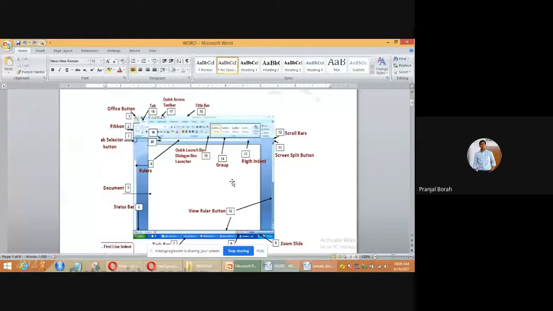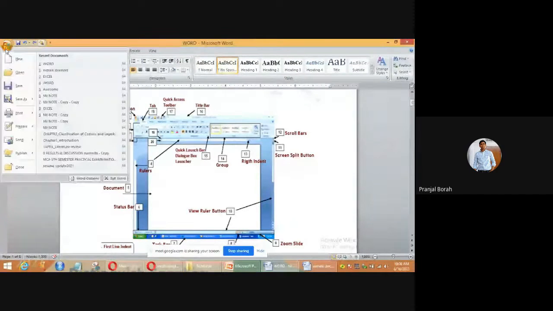Okay, so you can see here in the top right corner, I am using 2007. So 2007, 2010, the formats will be different, but the setting is the same. You can find the view, or you can find the options to define parts, but the main setting is the same.